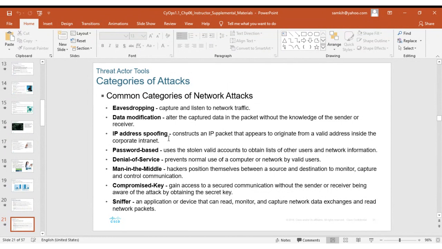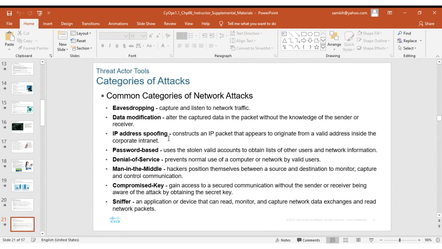Then denial of service, which prevents normal users from using a computer or network. Like right now, we are filing tax, and by the way, you should file a zero tax, you guys. Since you are accessing the KRA website, someone can send a lot of traffic to the KRA site, such that the website goes down and is not able to respond to us. We call it denial of service, whereby so many requests are sent to the server that it cannot respond back.